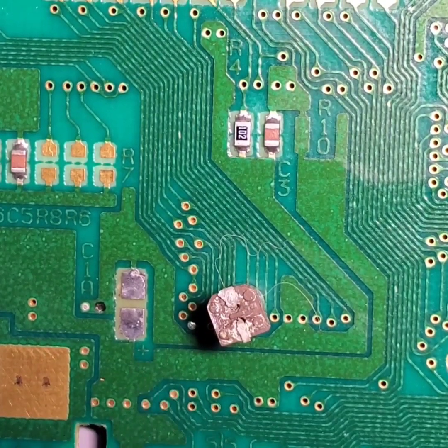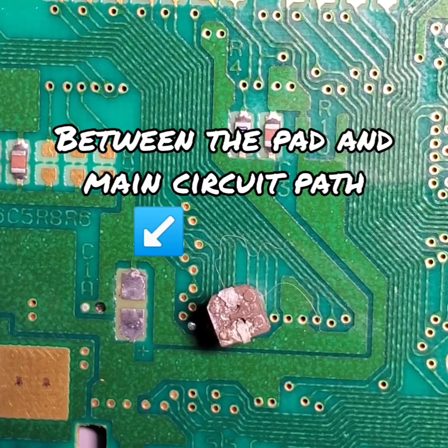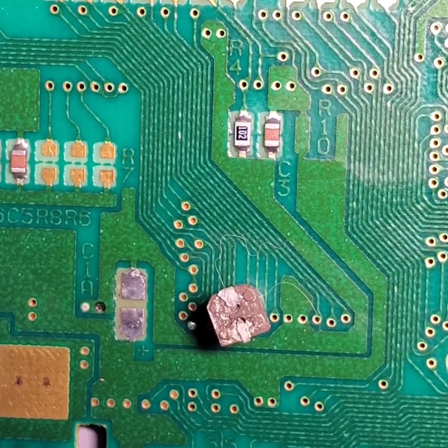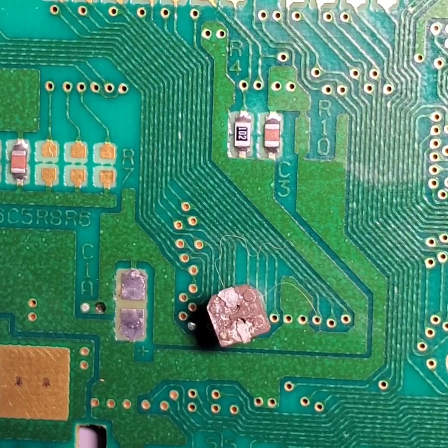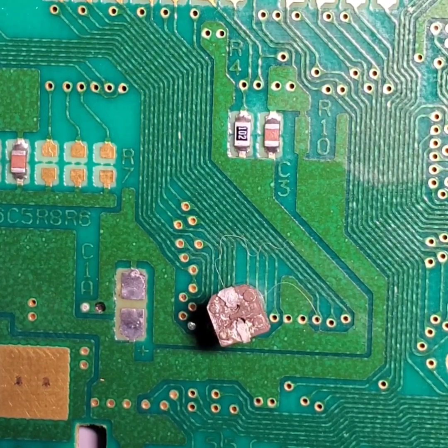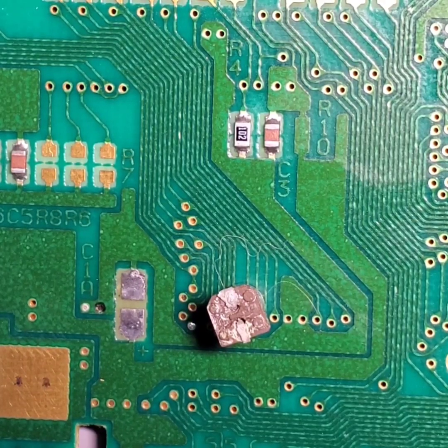damaging these traces here. Now, I did go over it with a soldering iron briefly to prevent even more damage from occurring to this specific board. And when I found this, I thought to myself, well, I might want to double check my other copies to see if they're having a similar issue. And like with the 1.2 board, it was having a similar issue. And also with the 1.1 board, or 1.0 board, that I set off to the side, it was also having the same issue as well.